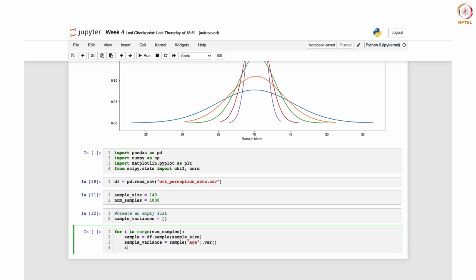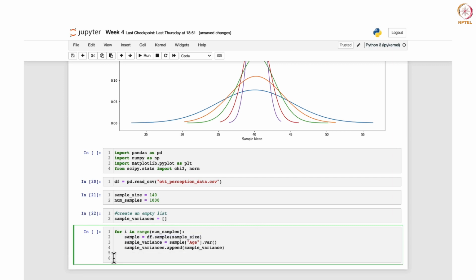Next we would append it to the list, sample_variances. So you will use dot append, and here you will write the sample variance that you have calculated just now. Fine. So you have initiated a for loop, and it will keep on taking a sample of size 140, calculating its variance and adding it to this list, and this will go on for 1000 samples.